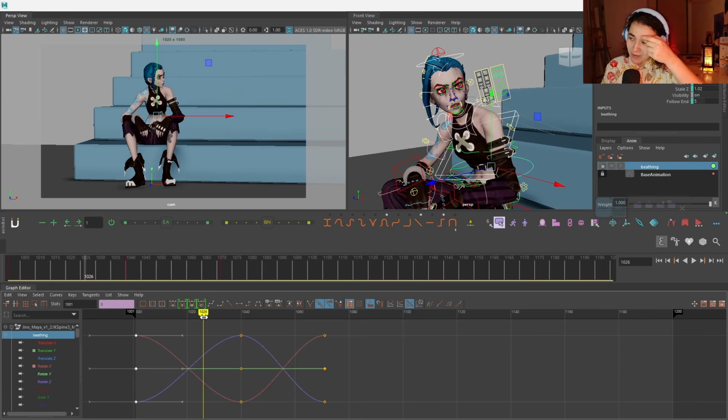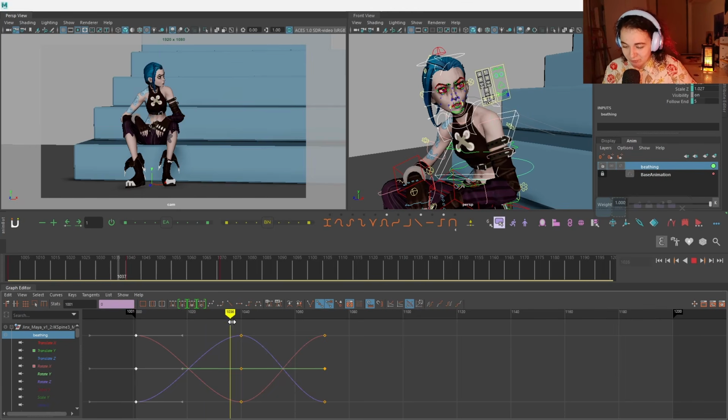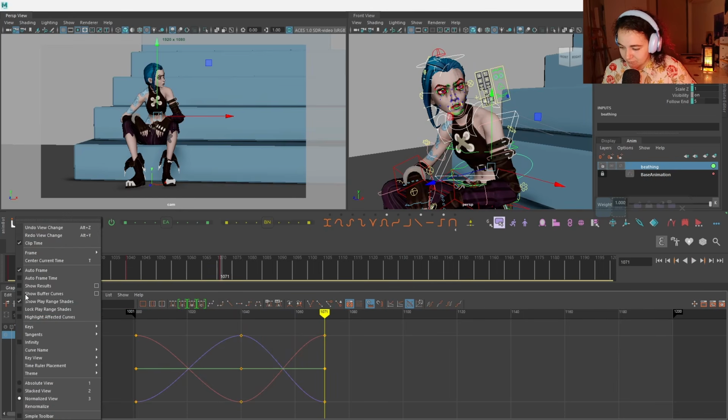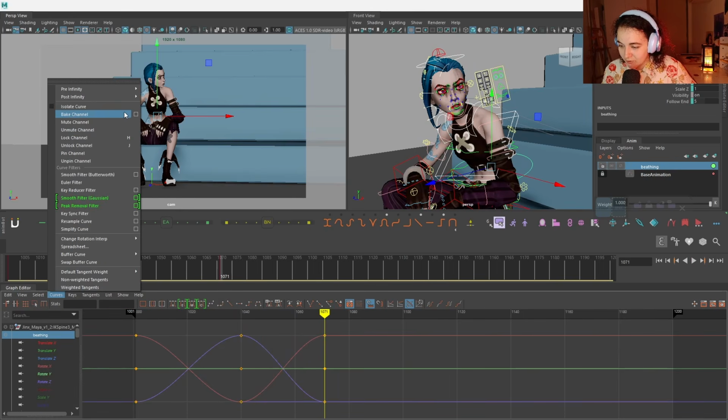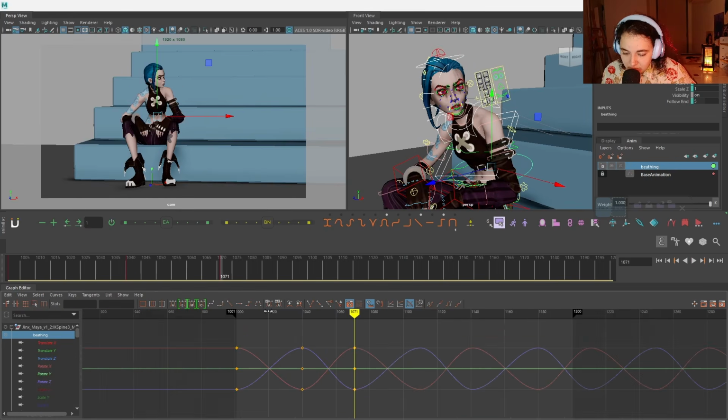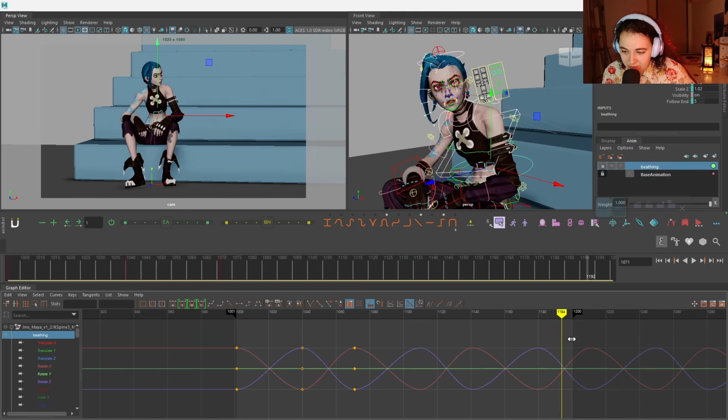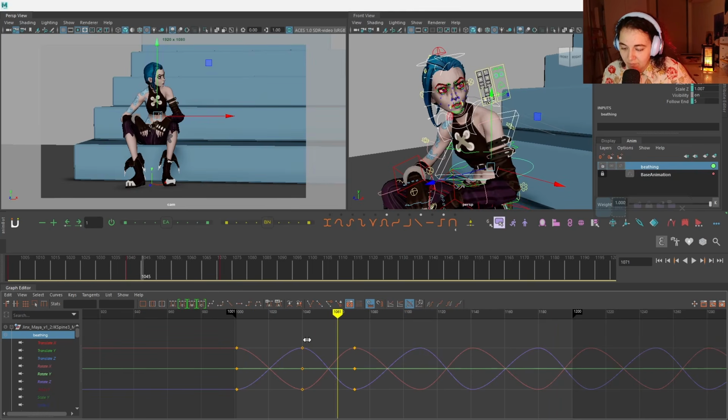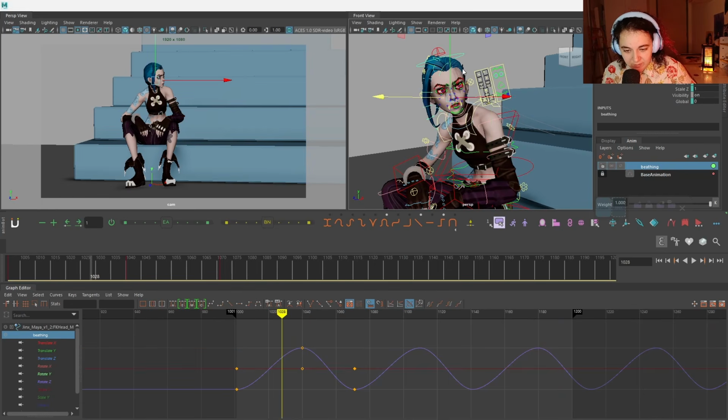Animation layers are a bit complicated. If you want a video about animation layers, I can talk about it, but they work slightly differently than you might think. Forgot to have infinity on. Curves, post cycle. There you go. There we have our breathing cycle. She's kind of still breathing over here. That's not how we're going to keep it, but we just need it in order for me to see the head movement.